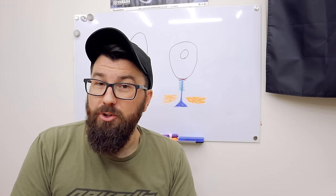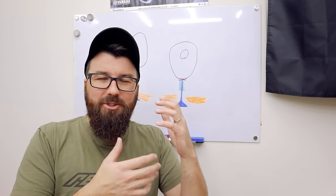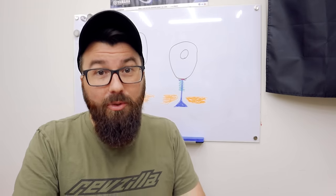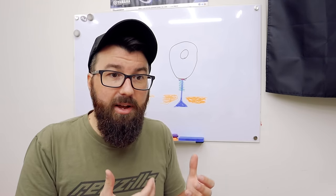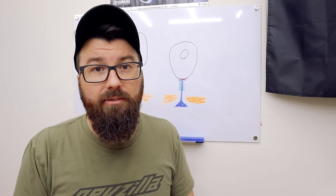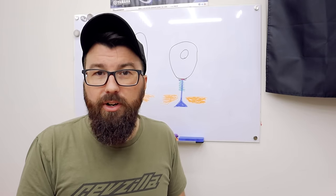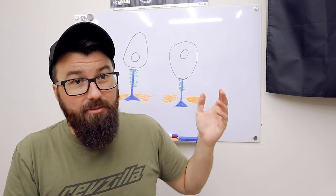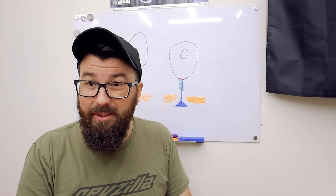Well, kind of — it's not that simple. If we set the cam as aggressive as we possibly can, we could make really good horsepower right at the edge of redline at wide open throttle, but it would be really crappy everywhere else. There's a whole thing about keeping flow right in the head and keeping scavenging working. When we put in a cam that makes more horsepower, it's not always a complete fair trade — we may lose a little bottom end to gain a little top end. Also, a very aggressive camshaft may require upgraded valve springs, meaning pulling the whole head apart, and we'd be looking at reduced valvetrain life and reliability.